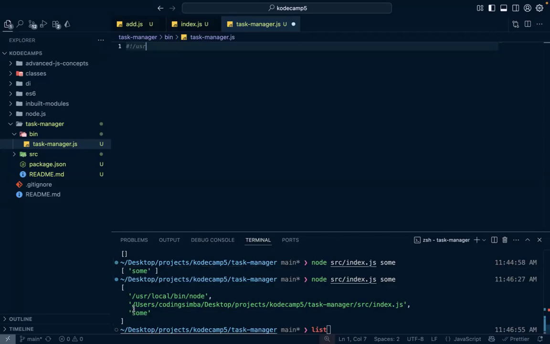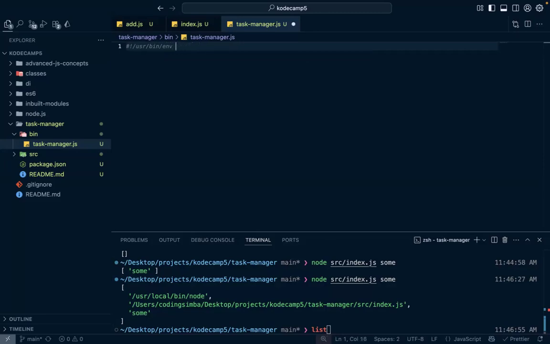Remember where it's located, /usr/local/bin/node. But we can omit this local. We can say /usr/bin/env and then node.